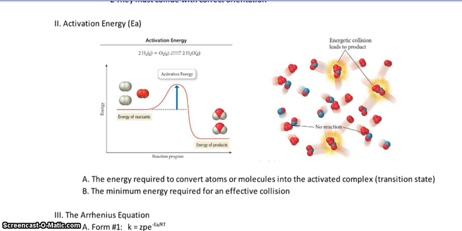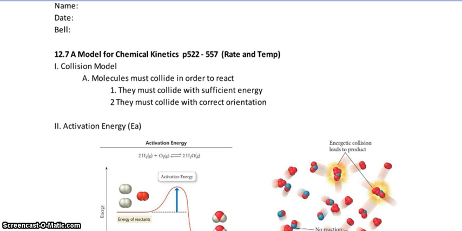Now, let's go back and think about what things we can do in order to have these collide with sufficient energy. I know, for example, I like my sweet tea, and I like to put sugar in my tea. And if I have cold water and sugar, it doesn't dissolve very well. So what can I do to make that dissolve more? I can heat it up, all right? So do you think there is any kind of relationship between temperature and this energy? And the answer is, well, yes.